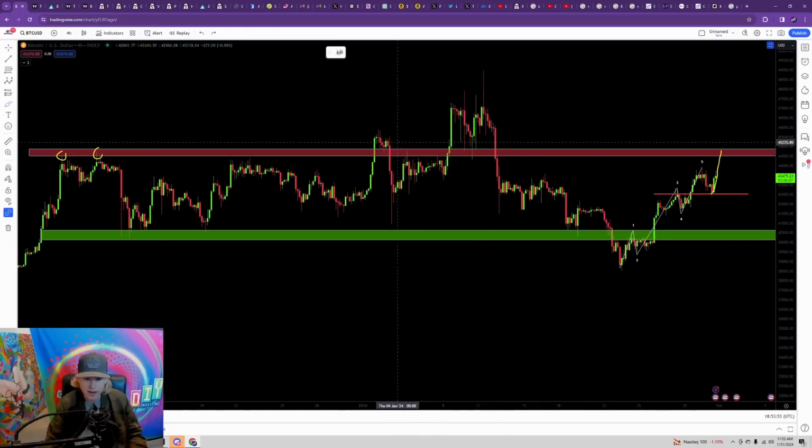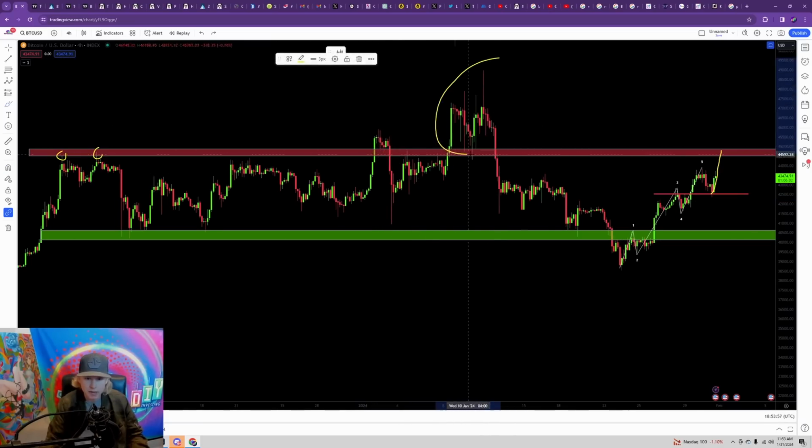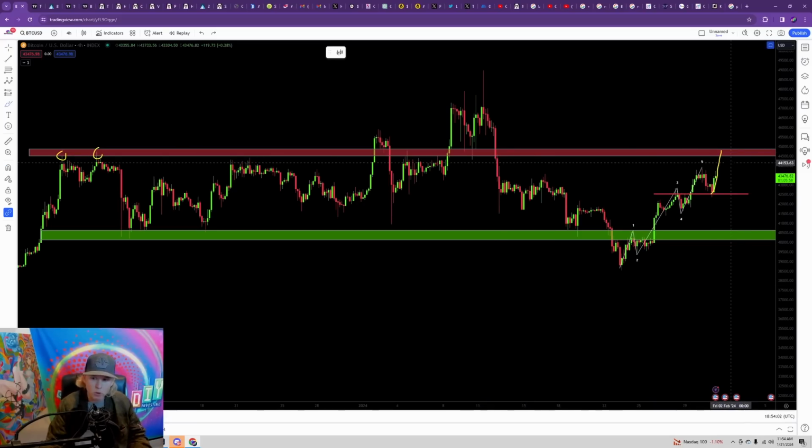So in the same way that it's happened over in here, where it was unable to hold and we saw a breakdown, in the same way it happened right here, this was just a bigger version of the same thing. We have to be aware that any sort of a move out here could be viewed as a similar sort of false breakout, and we just have to be aware that in the short term we could see a pullback back down.